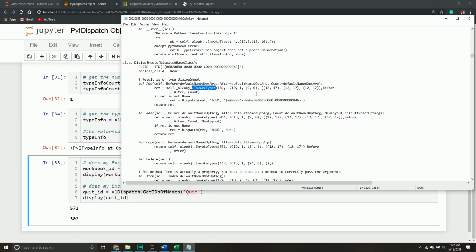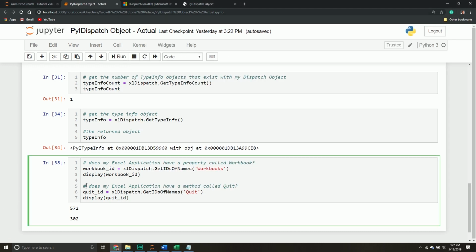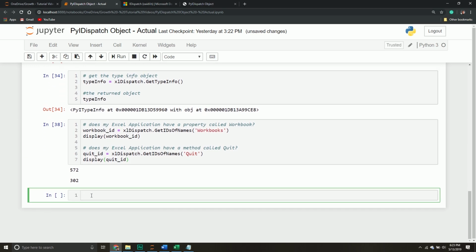So that way, when we look at this code, we're not going to be completely lost as to what all this stuff is. Okay, so now that we've done that, let's actually move to an example working with the DISPID. In this example, let's work with the Range property. So insert a cell below. And in this example, we'll start with, I think it's the Invoke one I have up next. I have to look at my notes really quickly. InvokeTypes. Yes, it's the Invoke method.